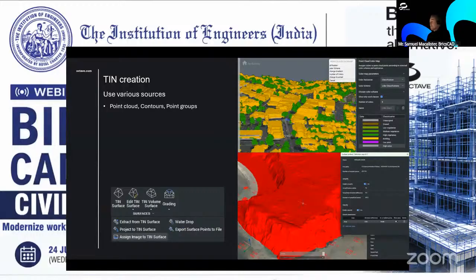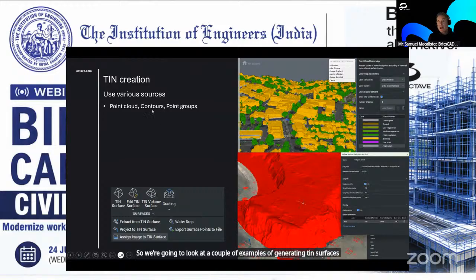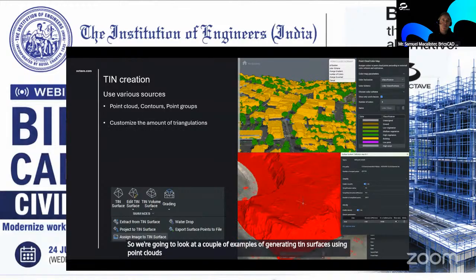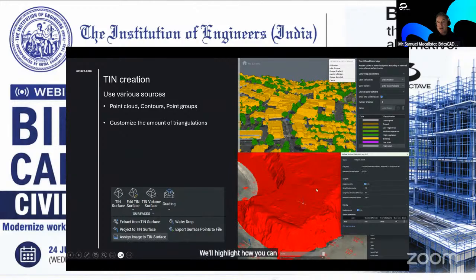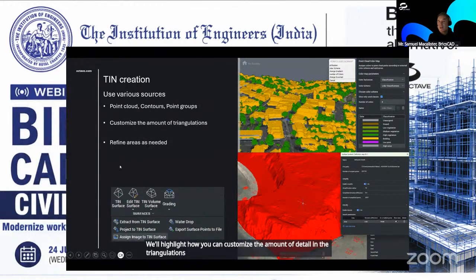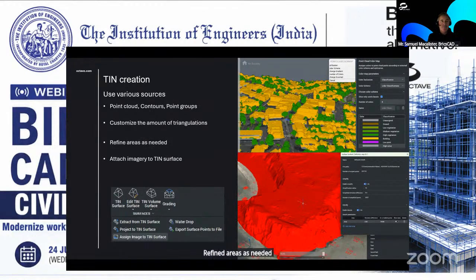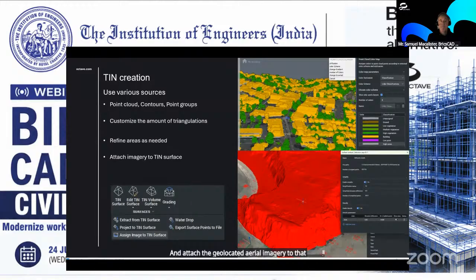So we're going to look at a couple of examples of generating tin surfaces using point clouds and contours. We'll then highlight how you can customize the amount of detail in the triangulations, refine areas as needed, and attach the geolocated aerial imagery to that tin surface.